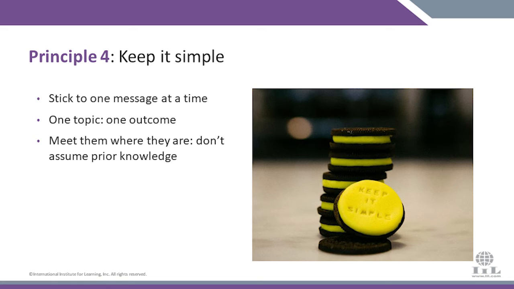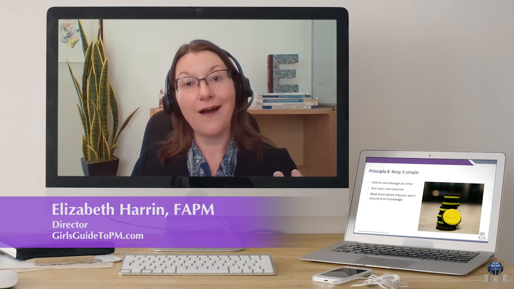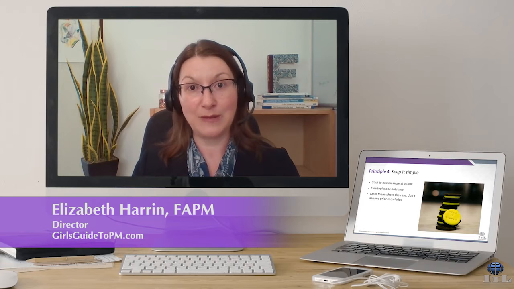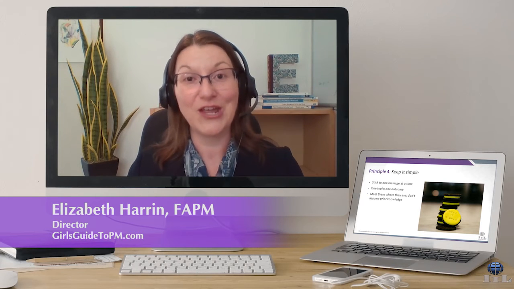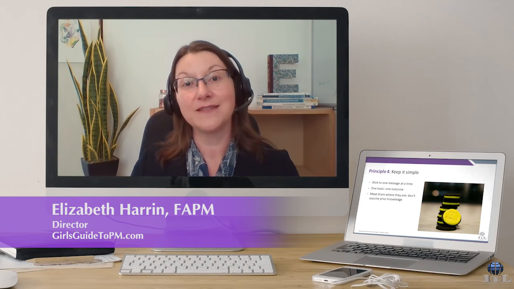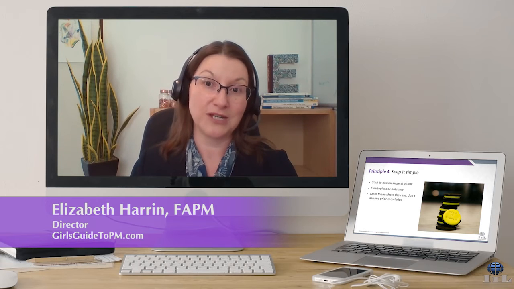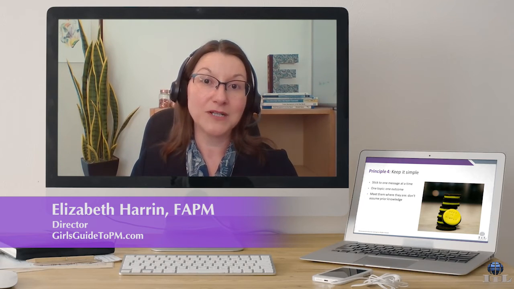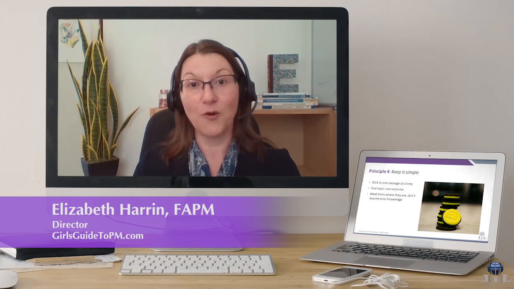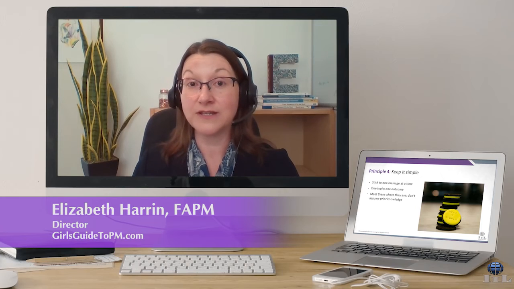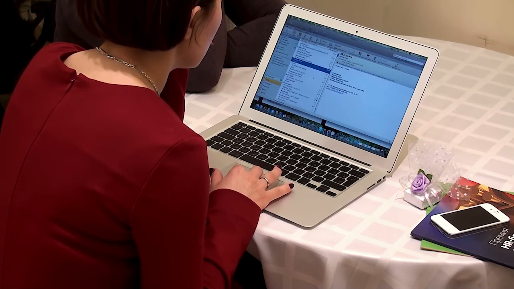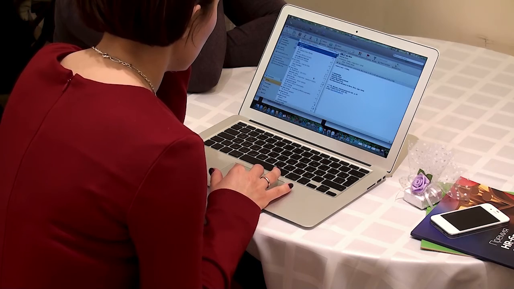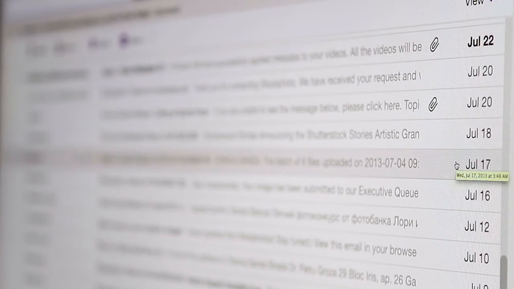The next principle is keep it simple. Stick to one message at a time and have one outcome per topic or email. Now, I think this is a really clear way to communicate with people. But again, as I said at the beginning of this session, you'll have to work out whether or not this is an appropriate strategy to use with your projects. I can tell you about how I worked with the legal team, and we found that this one topic, one outcome option for them really didn't work for the senior lawyers in the team, because they were being bombarded with hundreds of emails from their junior team members on a very regular basis during the day.